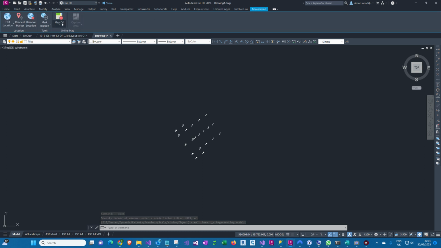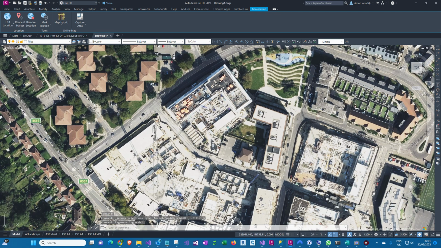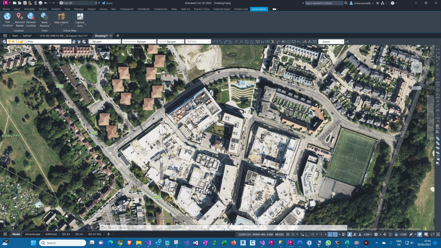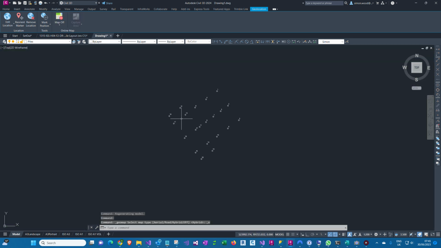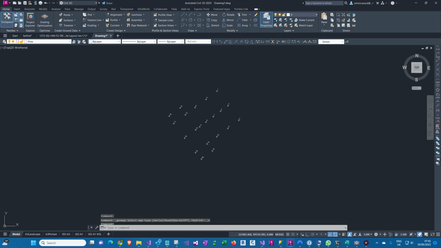Just take a look at it, see if it looks like it's in the right place. Yeah, that's where it's supposed to be. So what we've done there is essentially taken this file here, because I used to have terrible troubles getting this sort of data out. We've taken all these coordinates here and plotted them back into Civil 3D to see if they're in the right place. You can then feed that into a logger, do whatever you like with it.